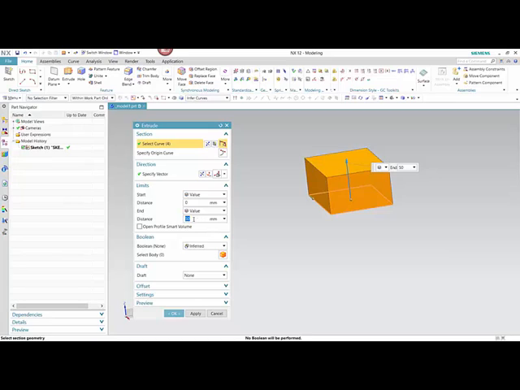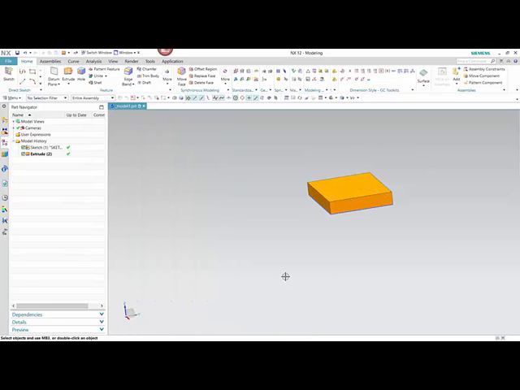So I can come over here and select the distance, the end distance in the extrude window. You see there's a start distance. So here's the start distance. Here's the end distance. So start distance is at 0. So I can select the end distance and maybe just say that's going to be 17. Type it in, hit enter, click OK, and now I have created a three-dimensional object. This is one of two ways that we can create three-dimensional objects in NX.